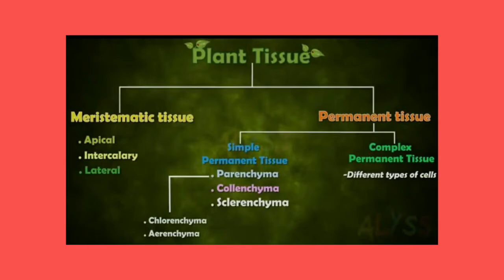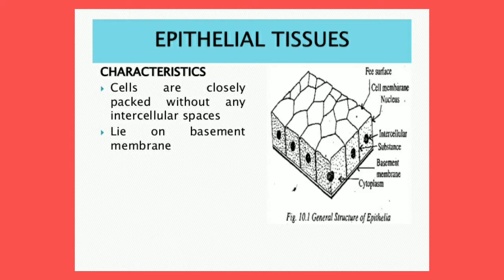So, we are going to learn these animal and plant tissue in detail. So, let's start with it, children. To begin with animal tissue, the first we have is epithelial tissue. Protective coverings in the animal body are called epithelial tissues. Cells in these tissues are closely packed and form continuous layer.